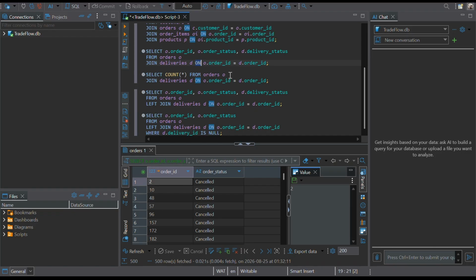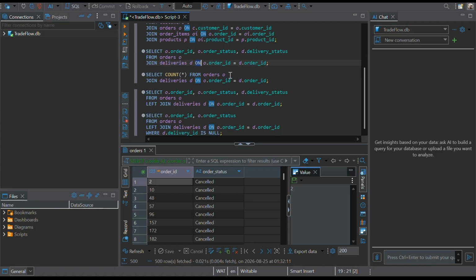Then one other thing we used today was aliases, like for example letters like C or O, right? It just helps you to keep multi-table queries readable instead of repetitive. So now you have the most powerful tool in SQL, and from here on, almost every query we write is going to involve pulling data from more than one of TradeFlow's 8 tables at once.